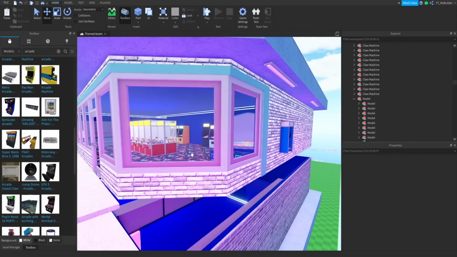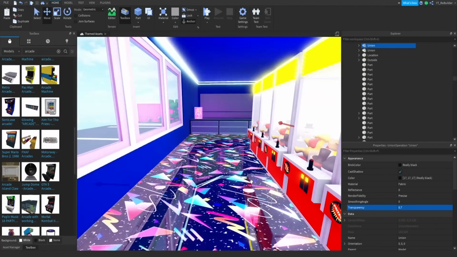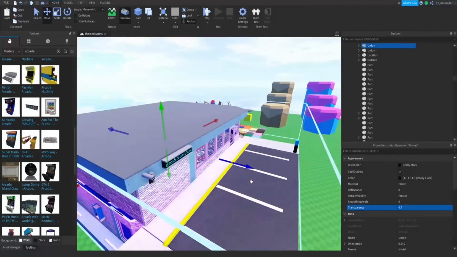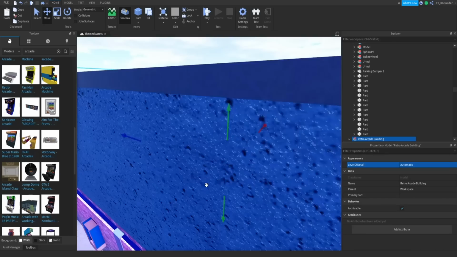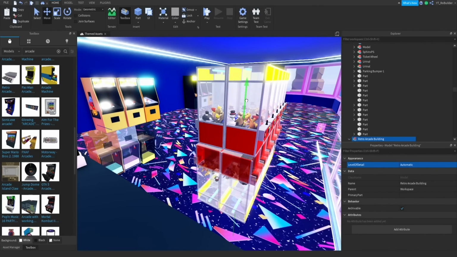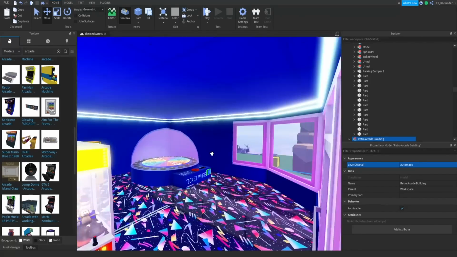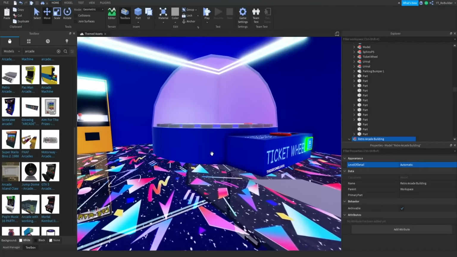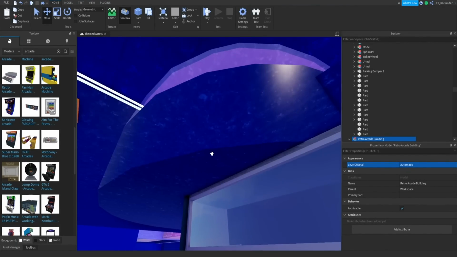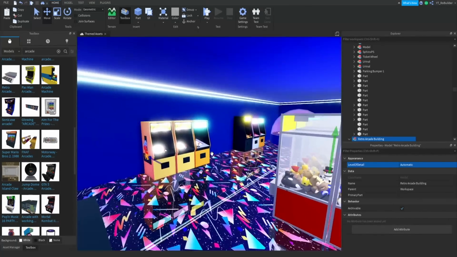I'm going to delete one floor, and then I'm going to turn this floor to a 0.7 transparency. And as you can see, it already looks sick. Of course, it's not lined up to the T yet, but it looks absolutely incredible. Let's go ahead and line this up a little bit better. All right, so that's pretty good, guys. Check this out. You have the reflections of all the games. Now, of course, this game is on the other side because we flipped it, but hey, it's all good. That's why you need a symmetrical build.